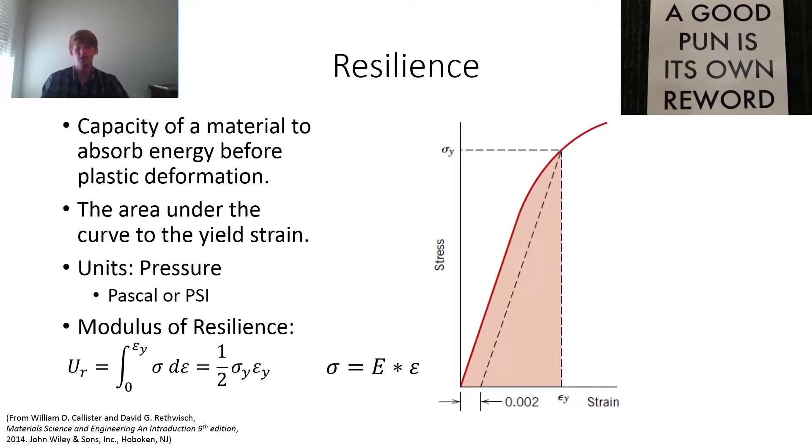So resilience is the capacity of a material to absorb energy before plastic deformation. If my memory recalls right, resilience in short means resistance to change. So the way I think about it is this is how much energy this material can take before it begins to plastically deform. So this is the total amount of energy the atomic bonds can stretch and hold before they need to begin breaking to go to a lower yield or to a lower energy point.